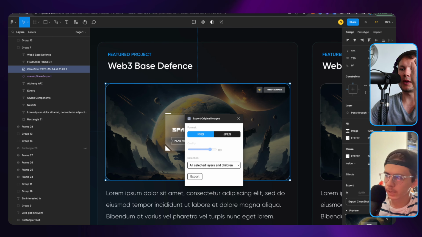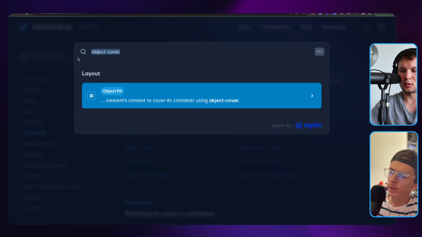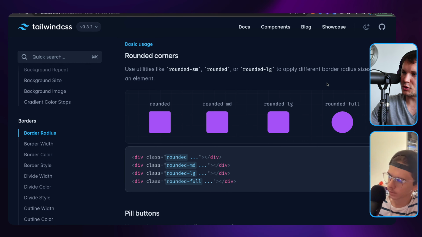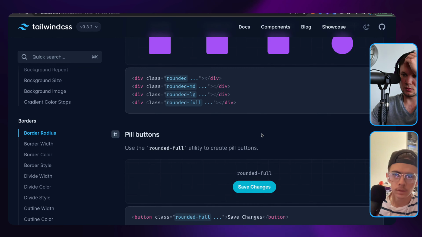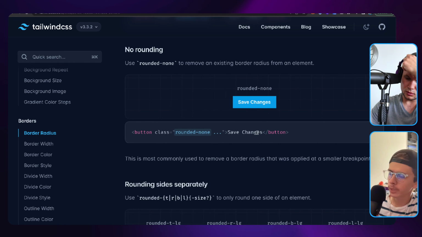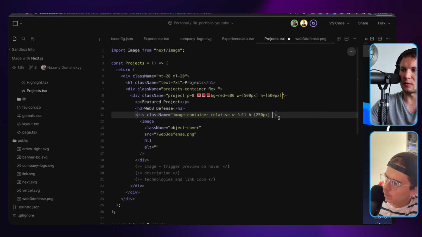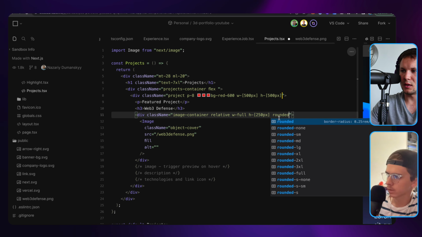Let's now do the roundedness. What's the radius for the container? Just do rounded-lg. On the image, or on the parent container? It's gonna be on the parent container. It's gonna be rounded dash.